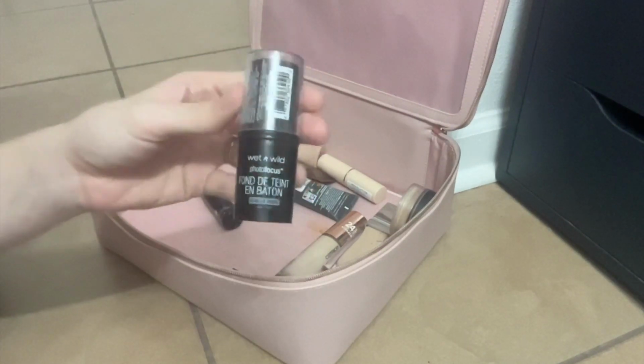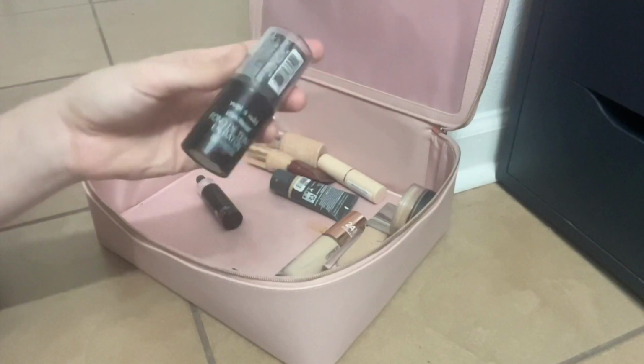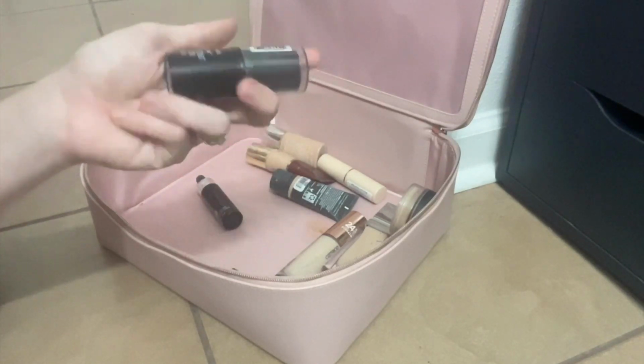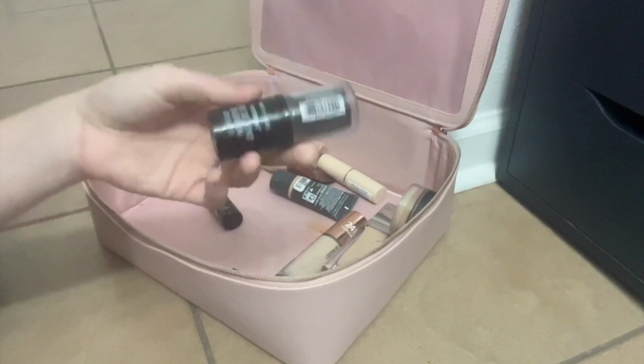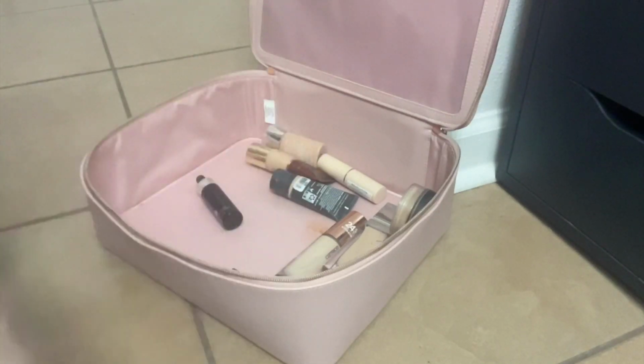This is my only stick foundation. It's the Wet n Wild Photo Focus Stick. I do like it. I think it's pretty. I pretty much hang on to it because it's my only stick foundation, and it looks pretty when I wear it, so nothing bad to say here.